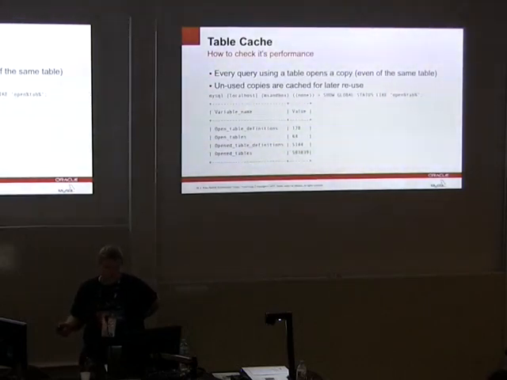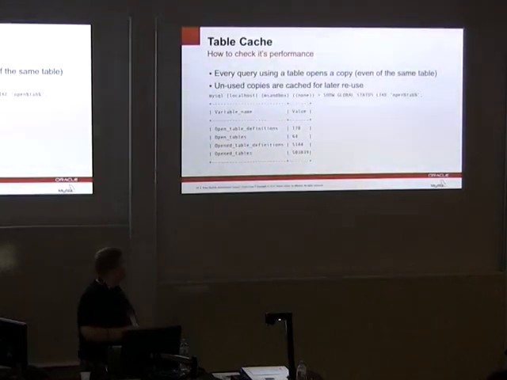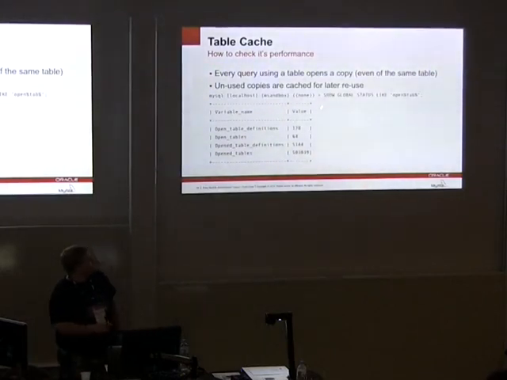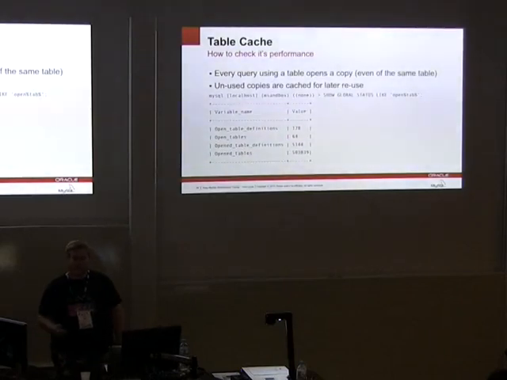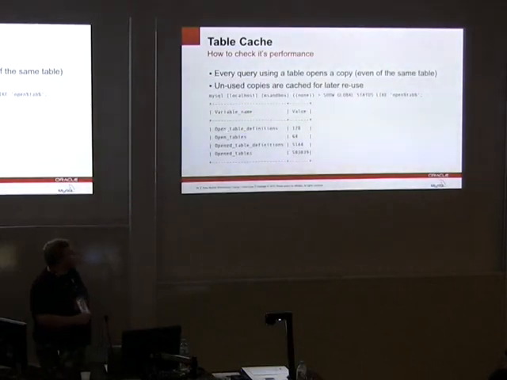Both, actually, which we'll see in just a moment. Sorry, the question was, is it looking at the copy of the schema or the table itself? And the answer is it actually has to open both. So we can use show global status. We've talked about this command to actually have a look at this information. There are two kinds of ways we open the table. The first is to get the table definition, or if you know MySQL, you might know that as a FRM file. And that comes up under open table definitions and opened table definitions.